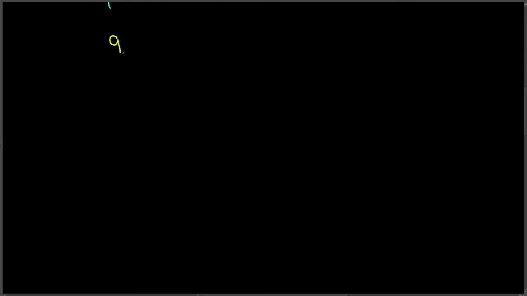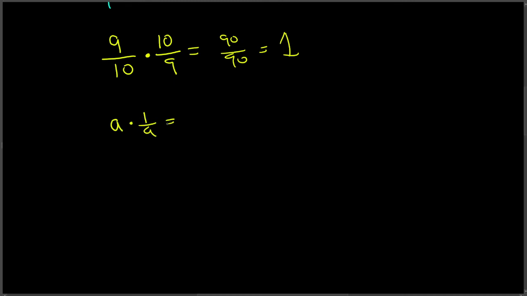So we can find reciprocals from different fractions. What the reciprocal actually does is if I take a number and multiply it by its reciprocal, I get 9 times 10 over 10 times 9, 90 over 90, but that's 1. And so there was the other definition we had, the identity of multiplication, that said a times 1 over a equals 1. And again, this is the reciprocal. If I take my number and divide it into 1, multiplying will get me 1.